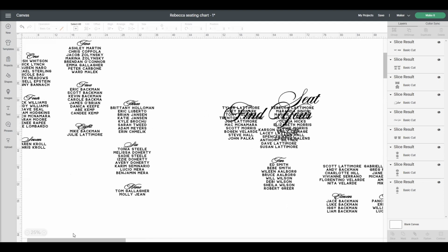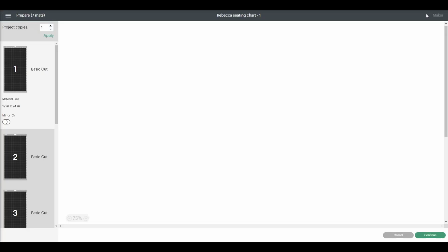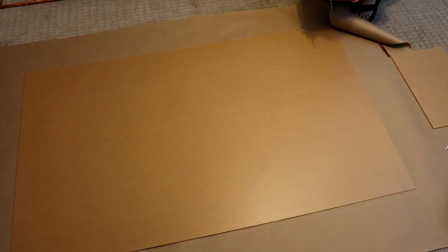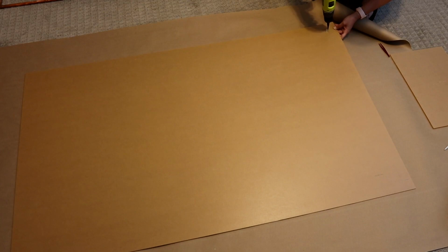Now that everything is ready to cut on my Cricut, I set it to premium outdoor vinyl and I cut everything at once. So I have plenty of mats on hand, so I'm able to cut everything at once, then weed everything at once. I just like working in sections with large projects like this.